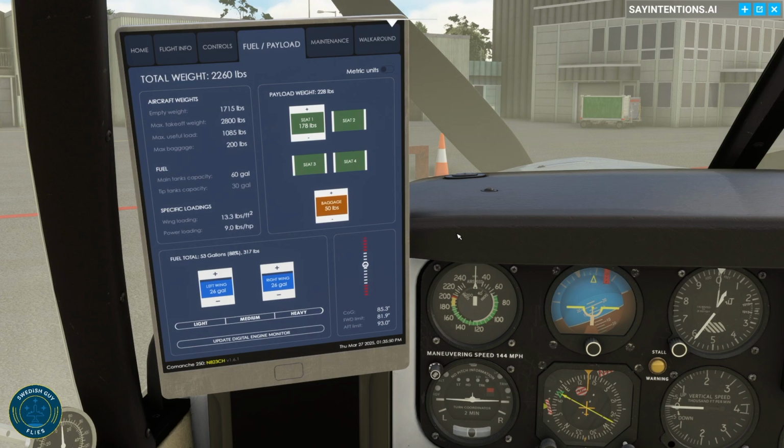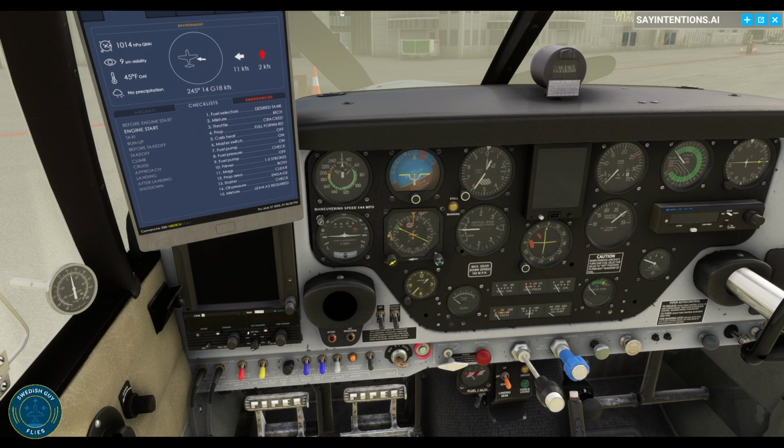Let's see. Mixture is rich, full in, throttle, crack that a little bit, and prop blue on, full forward, carb heat is off, master switch is on. And put on the fuel pump.